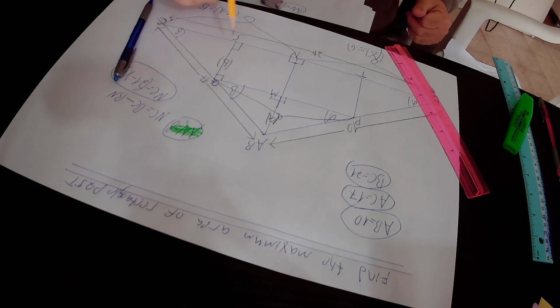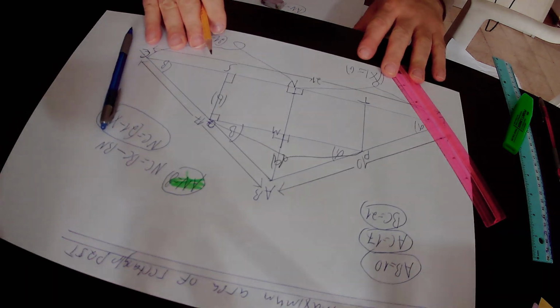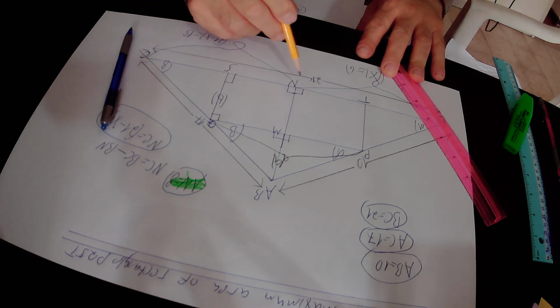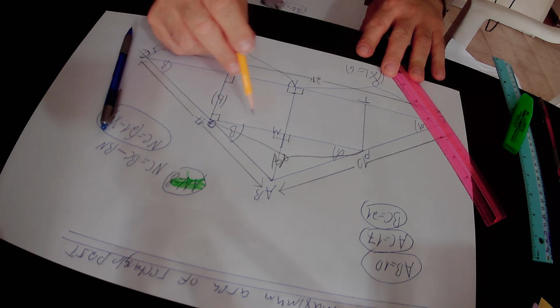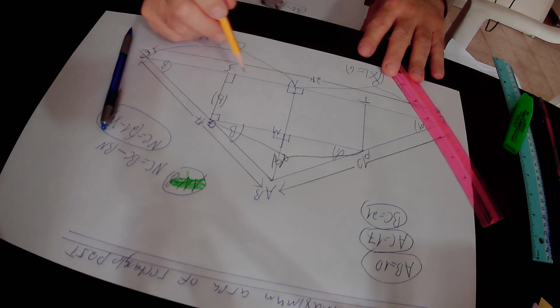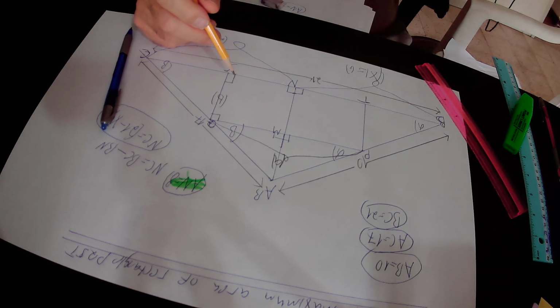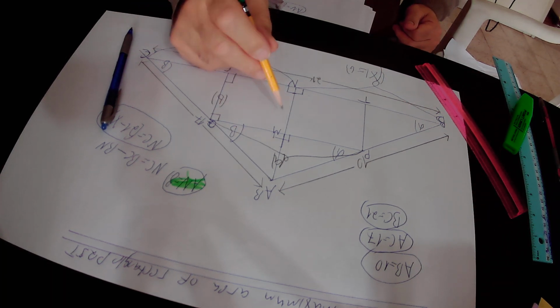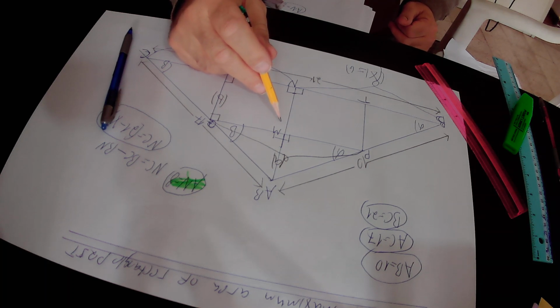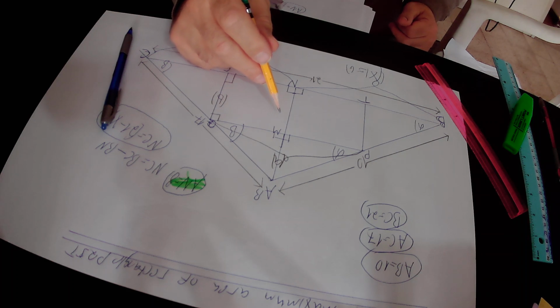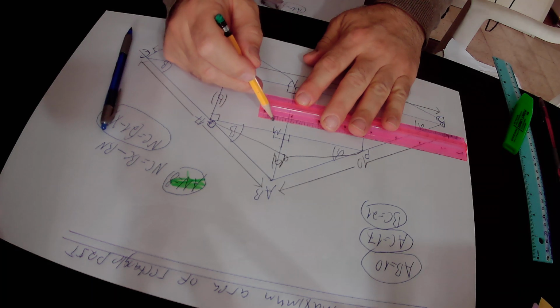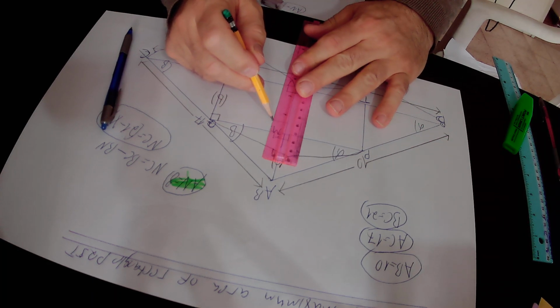So in the next step, we'll focus on the small quadrilateral MQSN. Inside this quadrilateral, we have 1, 2, 3 right angles. The sum of 3 right angles is 270 degrees, so 270 degrees plus the size of this fourth missing angle must equal 360 degrees, according to the rule that the sum of the angles in any quadrilateral is 360 degrees. Therefore, the fourth missing angle must equal 90 degrees.